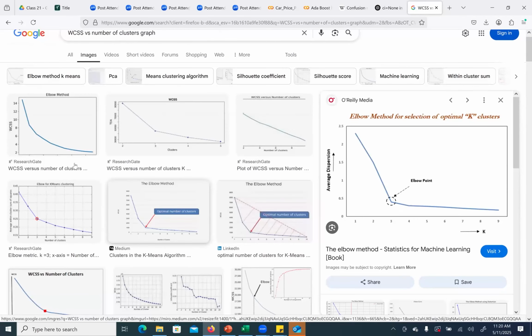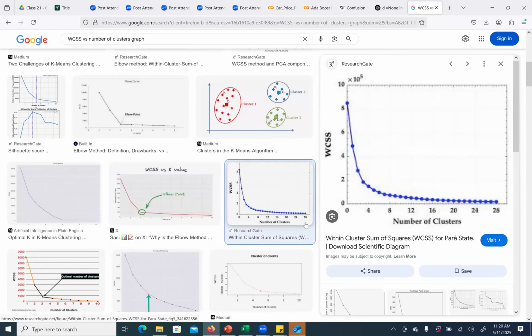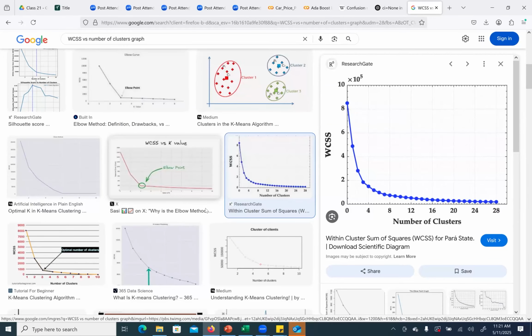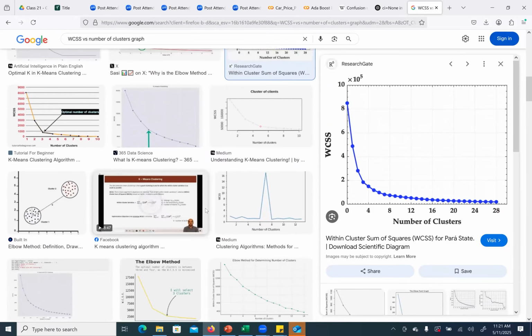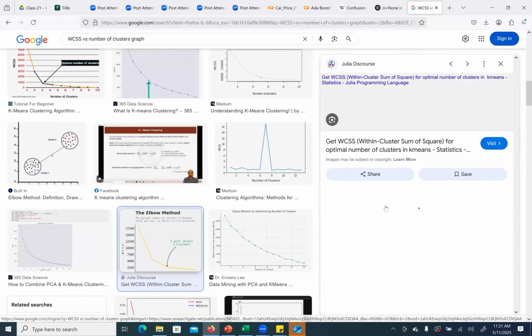Let me show you, yeah, like this one only. Here, whether you will be keeping it at 3, or should I be keeping it at 4? Some doubt can be there. There is not a very clear elbow point, right? But we know that it should be somewhere between 3 and 4. Here you can see that maybe there are 2.